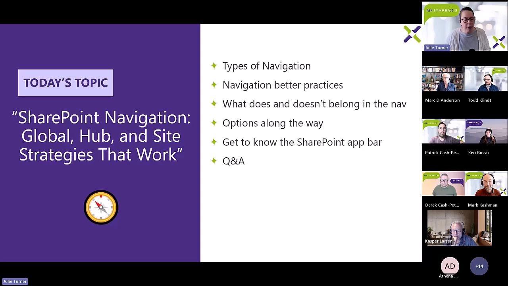These are some topics that we have talked about in the past, so that's cool, but I think we've never brought it together all as one topic, and it has been since 2021 that we even talked about navigation at all. So I'm sure we have some things to share from the whole group, so that'll be good.